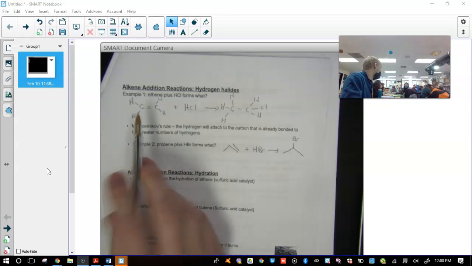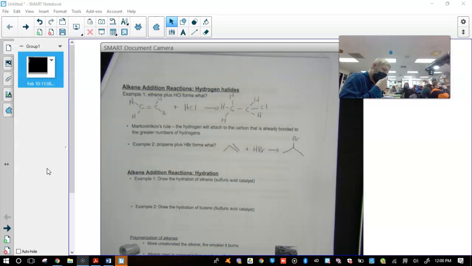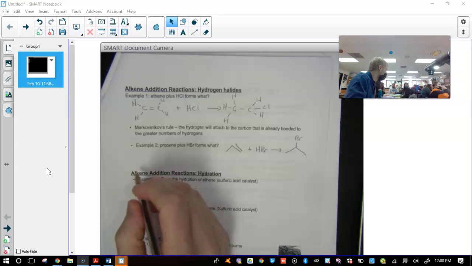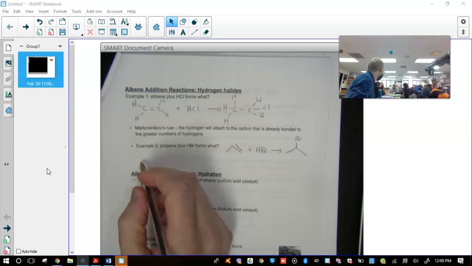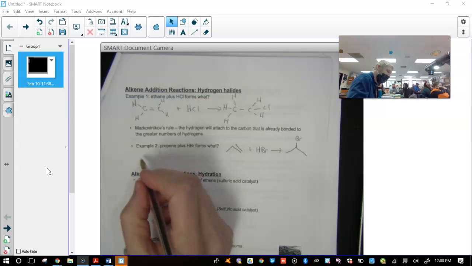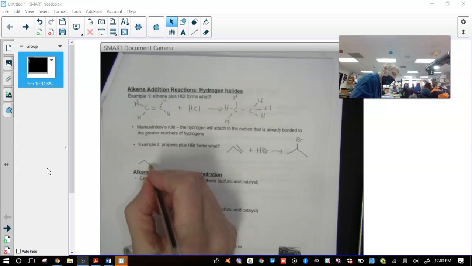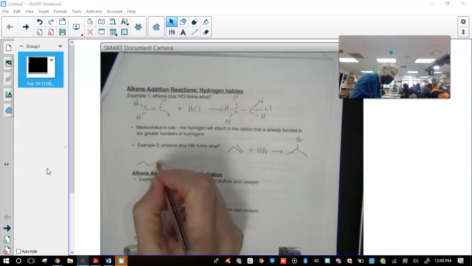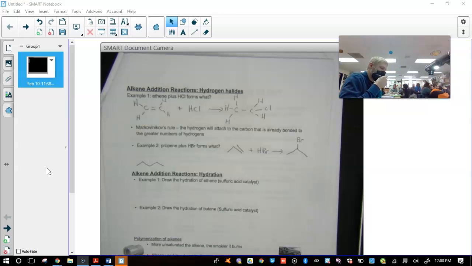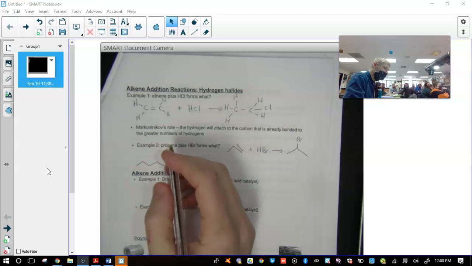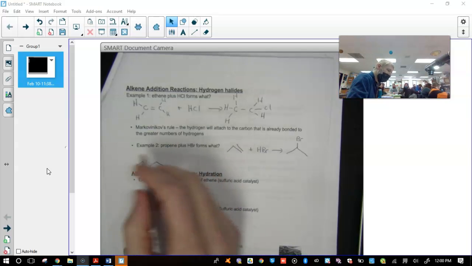Ethene, it didn't matter because it's so small. So why don't we do one more example? Let's say we've got, I don't know, someone throw a molecule out there. Pentene. 1, 2, 3, 4, 5. We're not going to ever be dealing with addition reactions with alkynes. We don't have to worry about that. So it's a little bit of different stuff going on there.